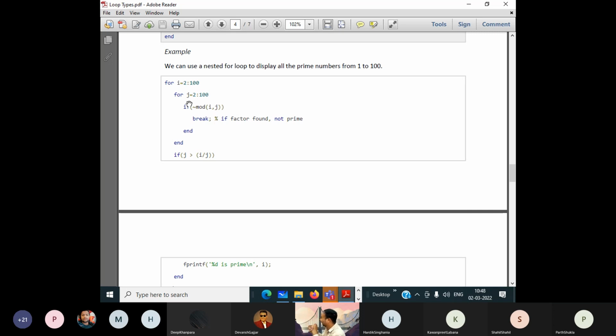Is it divisible or not? That's why I need I and I need J. Now look here, for 2 to 100, why? We know that 1 is not a prime number, so we took it from 2 onwards.